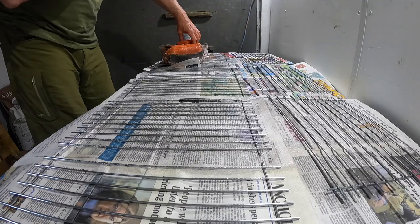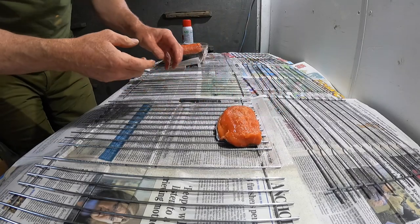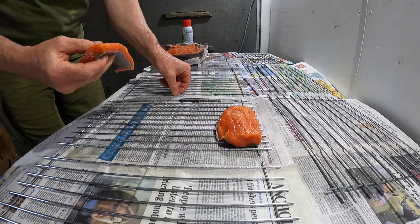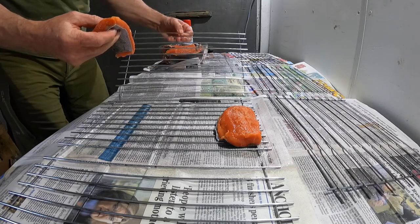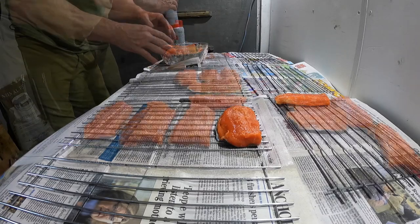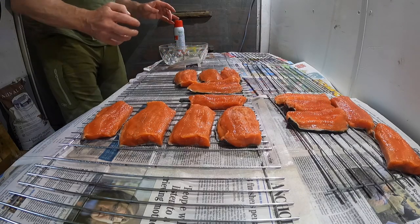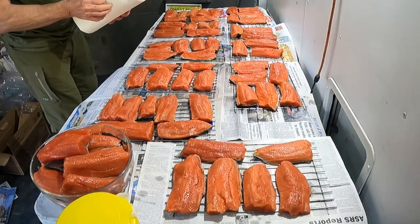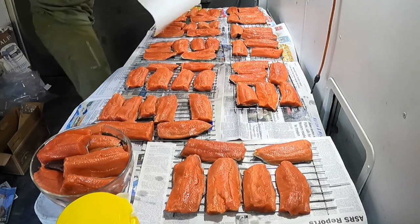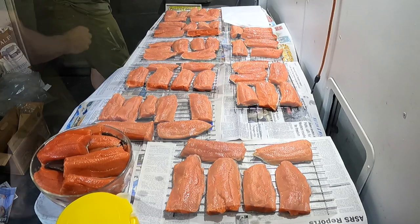And I'm going to sort these by size. Like this is a thick one, so I'll make this a thick pile here. And this is a medium one, so we'll make this a medium pile here. I'm gonna go rinse some more, come back. I'm hoping that this will all fit on these racks. I ended up with about 2 or 3 more racks of fish, so I'm gonna have to run this another day. What I'm gonna do now is just put a paper towel on these and pat them dry.